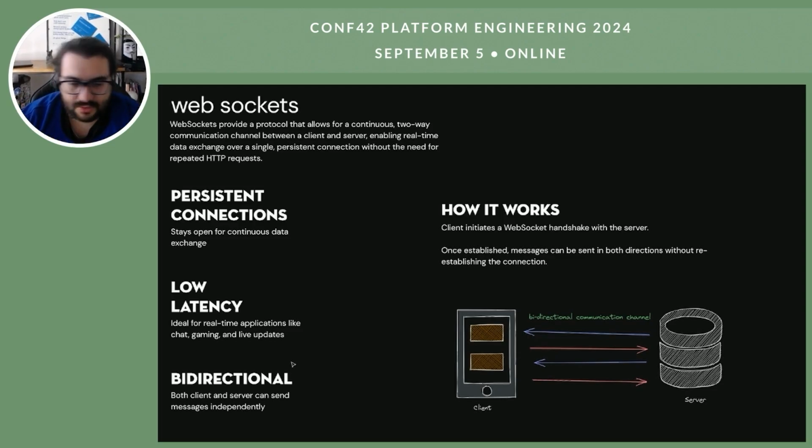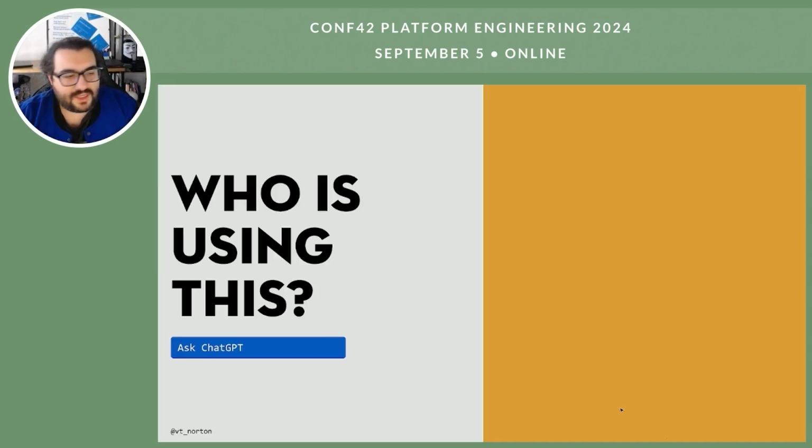I told you the secret behind the room, I told you what the room does, I told you the pubsub. Where can I see this? What are people doing with this? I have a few slides for you. Who's using this? Let's ask ChatGPT. Okay, I did not ask ChatGPT, I just copied and pasted some screenshots from my mobile device, but that's okay.